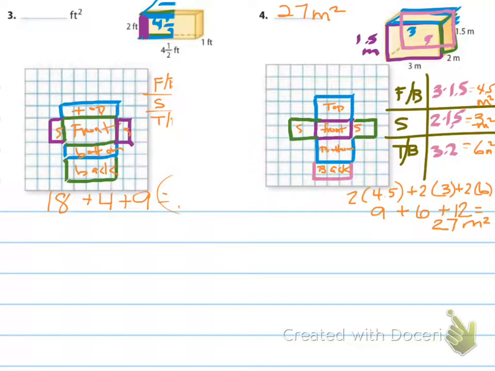Alright guys, so number 4, as you can see here, ends up being 27 meters squared. So check your work, see if you came to the same conclusion as me, and compare your answers with mine. Notice that color coding is really very helpful in what I'm doing right now. But one of the key parts that you really need to be paying attention to is figuring out what the units are. For instance, you had to know what the height is here by looking at the height from over here and knowing that if this is 1.5, this is 1.5, this is 1.5, they're all 1.5. All of the heights are 1.5, just like all of these lengths right here are 3, 3, 3, 3. And all the depths are 2, 2, 2, and 2. Alright, so it's important for you to see that.